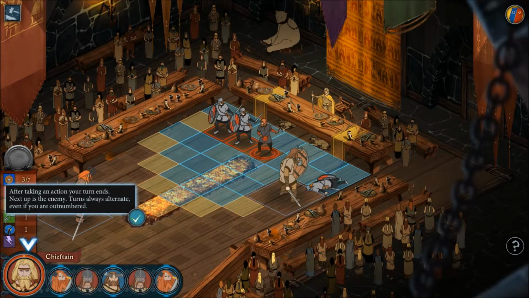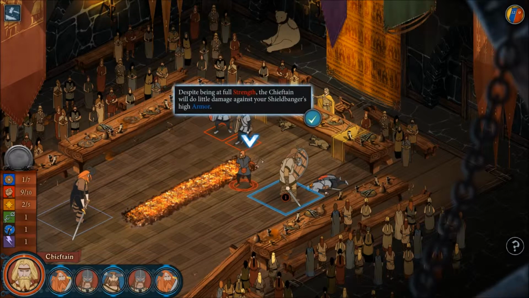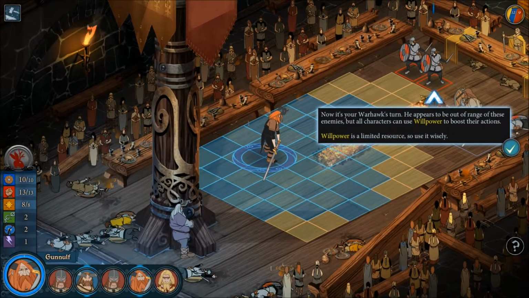Basically, I guess renown is kind of like experience. And now it's going to be their turn to take an action and do whatever they want. They're going to attack me. We'll do a little damage against your shield or high armor. Here we go. He's not going to do much. He's 1 point of damage.